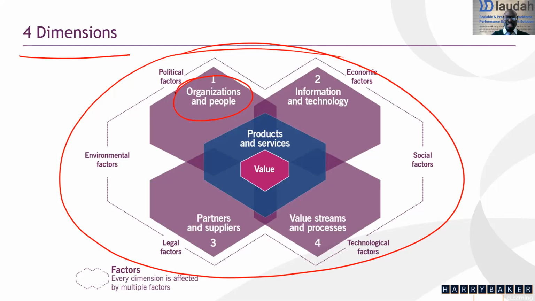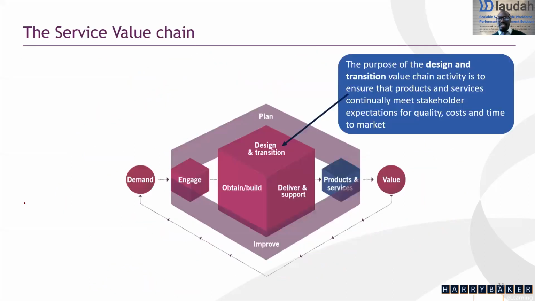Consider the people and the organization structure and culture. Consider the IT infrastructure they have in place. Consider their processes and value streams. Consider the partners and suppliers working with them. Will they be able to deliver this new service based on all of this? Or what is possible? Based on that information, we can start to design and transition. That's design and transition based on knowing the problem during engagement, and then during planning, knowing exactly what we have in place and what we can do and cannot do as an organization. We can start to design whatever is possible.